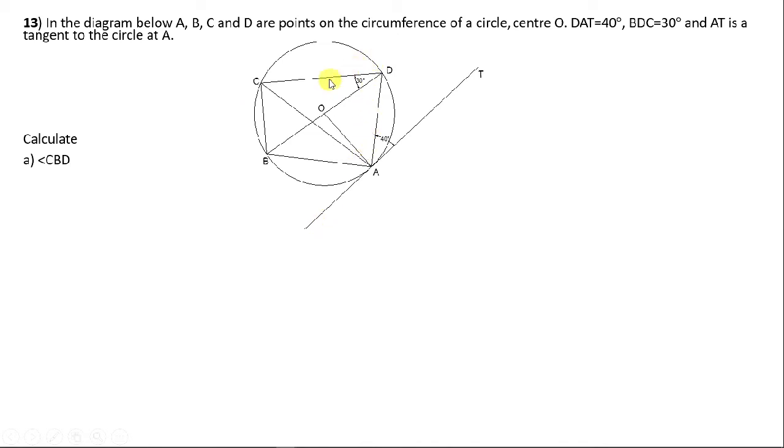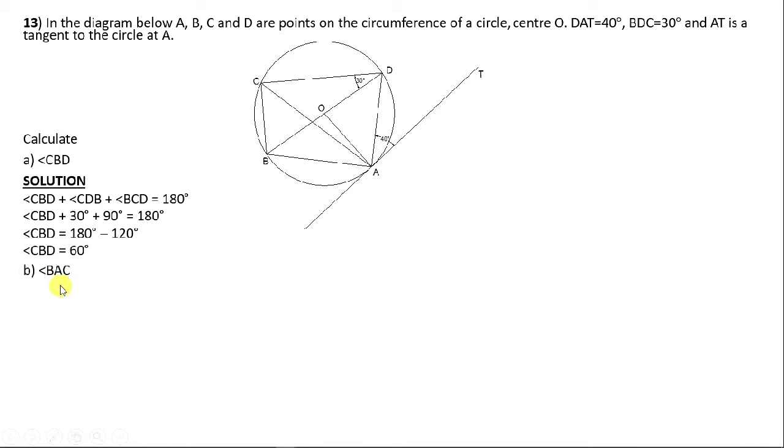So angles in a triangle add up to 180. So if we add this angle plus this 90 degrees plus that one, angle CBD, we are supposed to get 180. So we are saying angle CBD plus angle CDB plus angle BCD is equal to 180 degrees. We are going to substitute. So this angle 30 plus this 90, since it's at the circumference in a semicircle, plus angle CBD should give us 180 degrees. So when we add 30 plus 90, we'll get 120. Angle CBD plus 120 degrees is equal to 180. We'll transpose the positive 120. It will become a negative. Therefore, our angle CBD will be equal to 60 degrees.